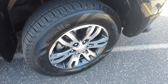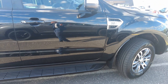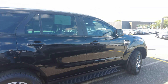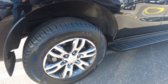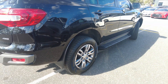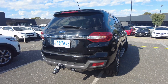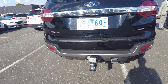Heaps of tread on the tires as you can see, and alloy wheels are in good condition as well — no actual damage. You do get two sets of keys so you can unlock the car from the outside. Side steps are good too. No major damage — at the end of the day this is a used car so you'll get minor wear and tear, but nothing major. You've got your Ford drive badging, your Trend badging, and a tow bar with a 12-pin socket.